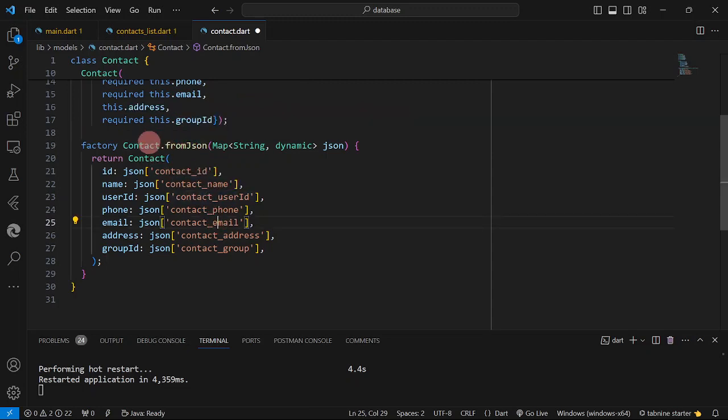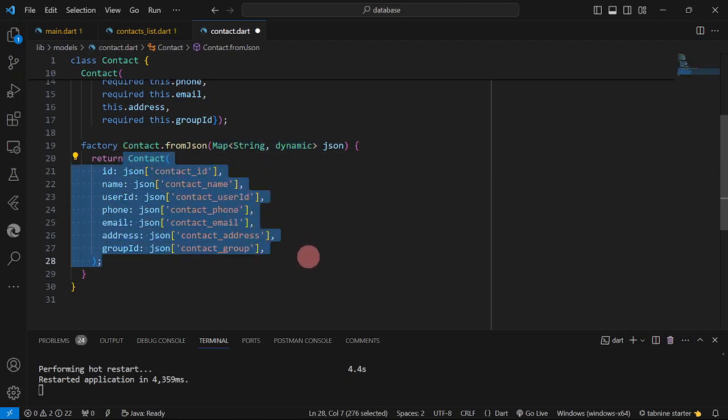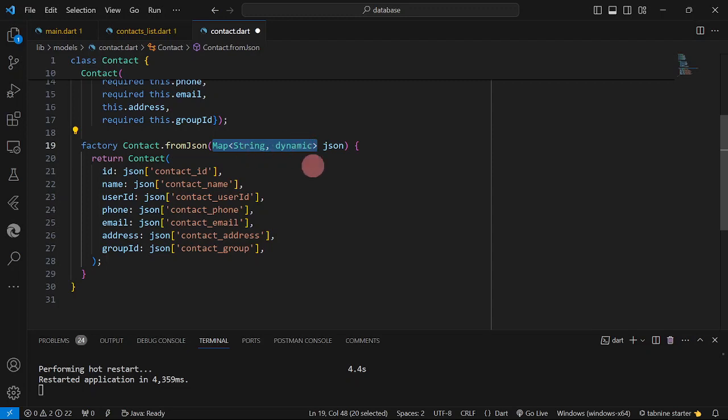So in Contact.fromJSON, by default our response.body is in the form of Map of String, dynamic. So we are going to return a new instance of a Contact using the content of the response.body, which is in the map format.